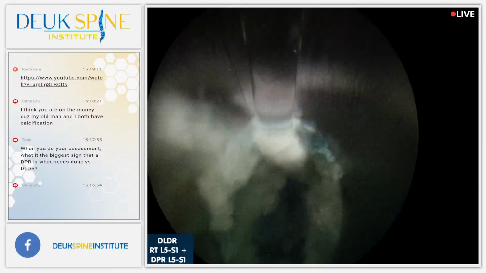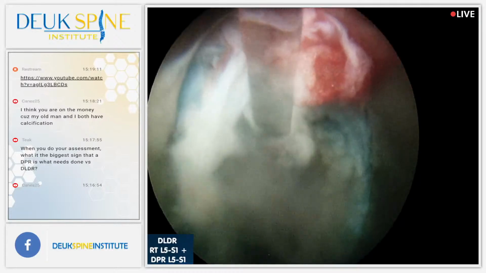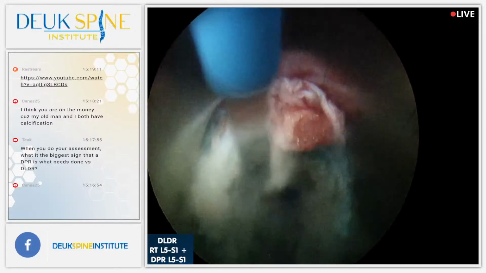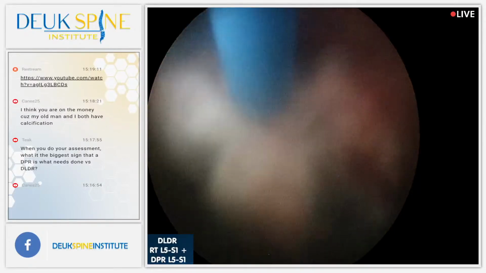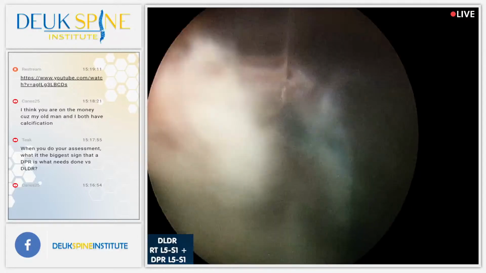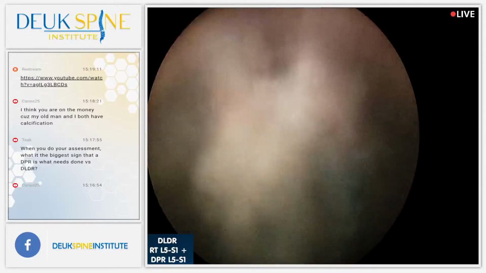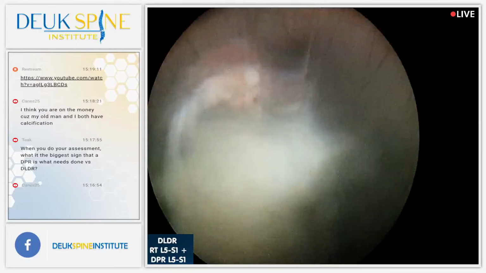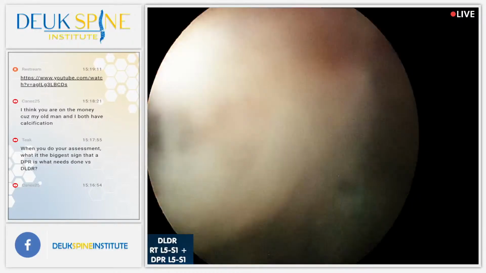Microdiscectomy doesn't cure any back pain at all. It's not done for back pain. If you ask your surgeon, hey, will this microdiscectomy take away my back pain? Their answer is going to be no, it won't. Microdiscectomy doesn't take away back pain. So then microdiscectomy causes instability after surgery. Deuk laser disc repair does not. I think those are the main differences.